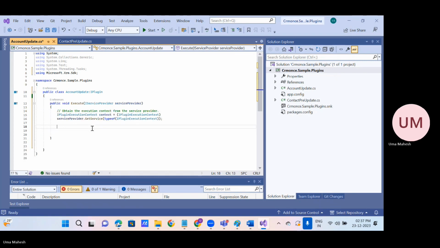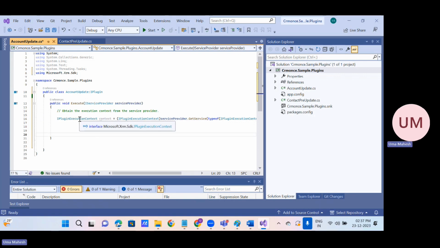To get the execution context, this is the one line. IPluginExecutionContext is the type. If you guys are not understanding, then you need to learn it by heart. These are standard lines of code.